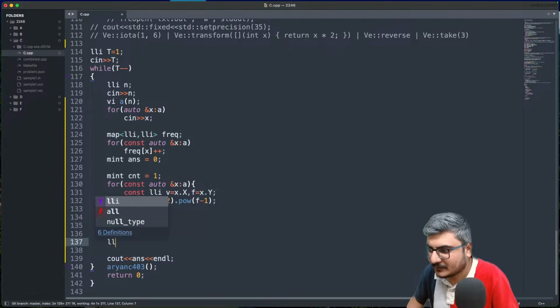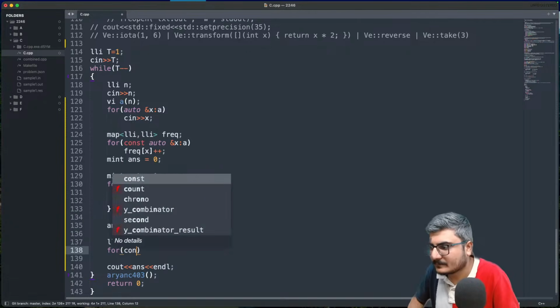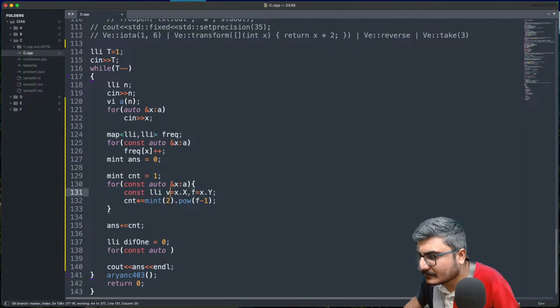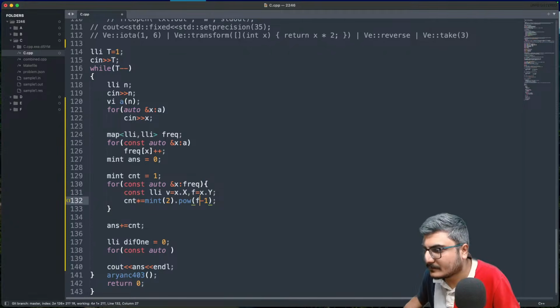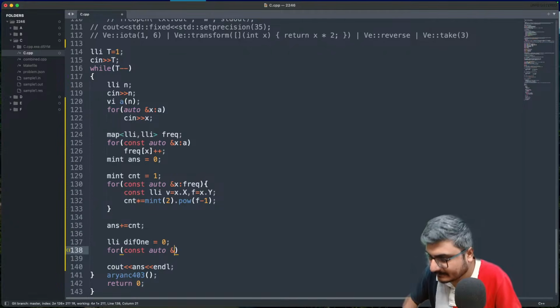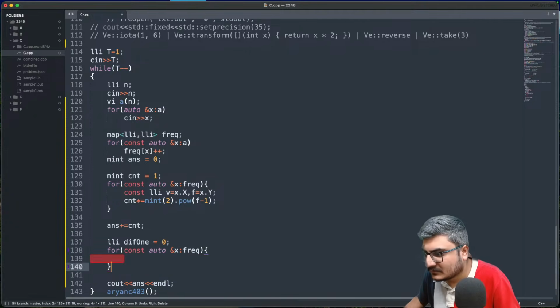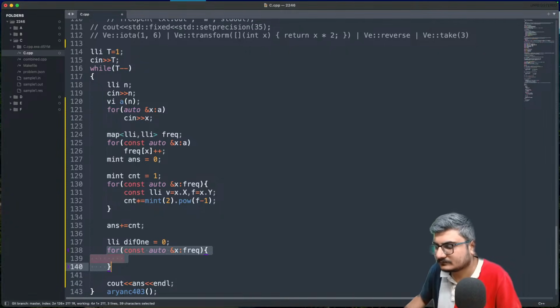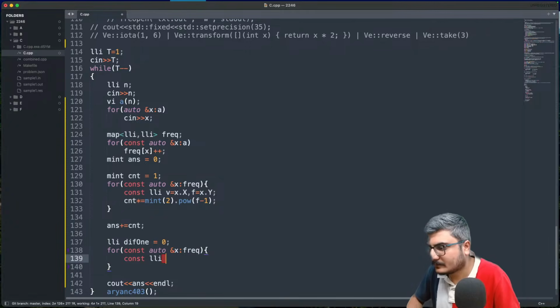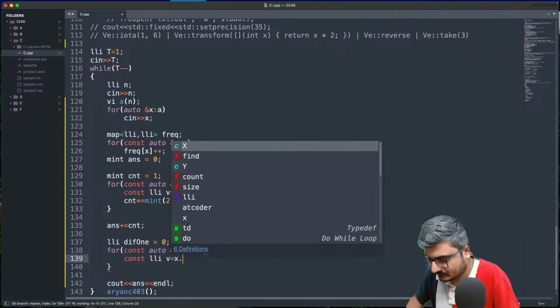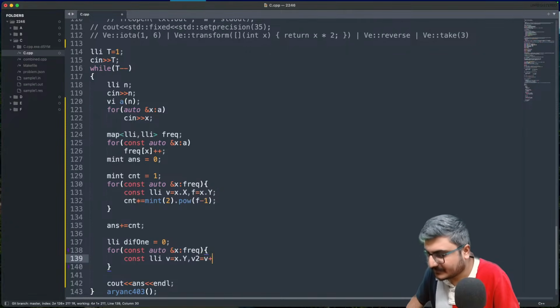And then we also count, v2 should be v plus 1.